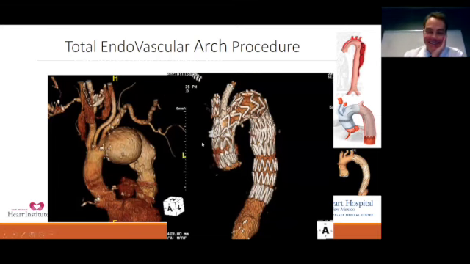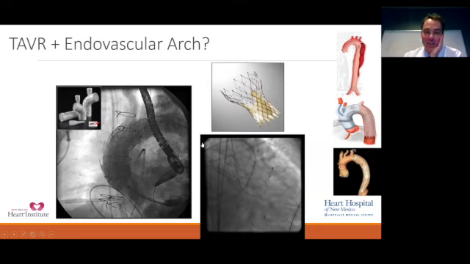That would be true. And then these technologies will be synergistic. What we see here is a TAVR valve. That's a therapy that we do very commonly here, where we replace the aortic valve with a catheter. And then this is the TAVR valve, or the TAVR stent. You can imagine that these two technologies will meet in the middle here at some point.